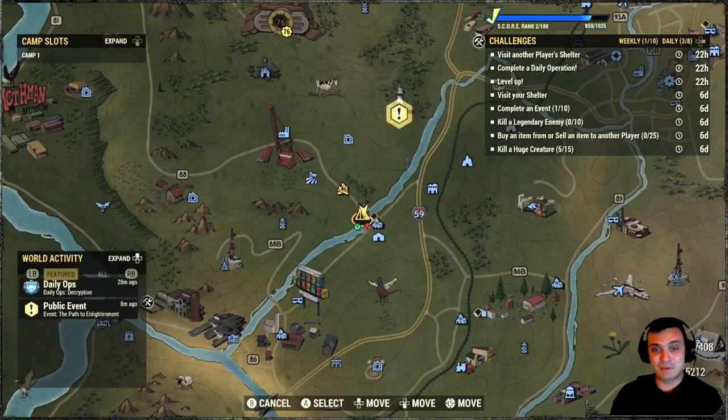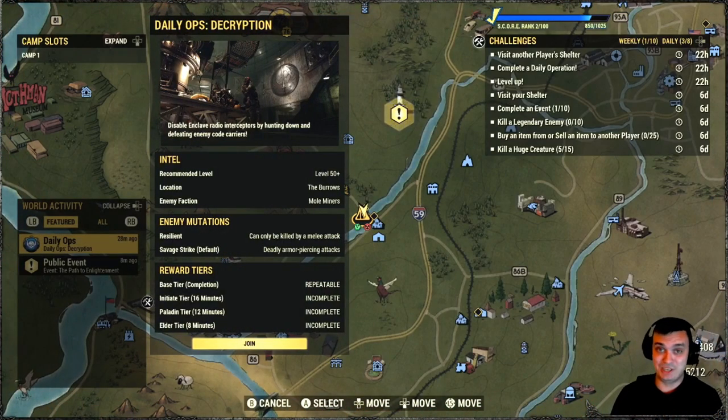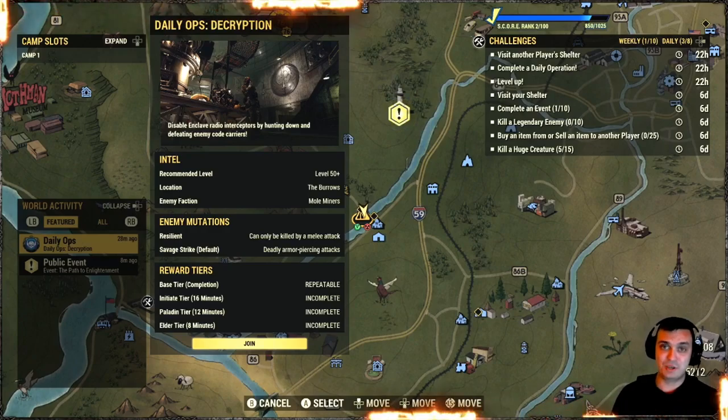And today we've got the Burrows, Mole Miners, and Resilient. If my memory doesn't fail me, Resilient was as well the very first time Daily Ops ever came. And it was robots, and it was crazy. And we got a new default mutation called Savage Strike, which is deadly armor piercing. So let's not waste some time and jump right into it.